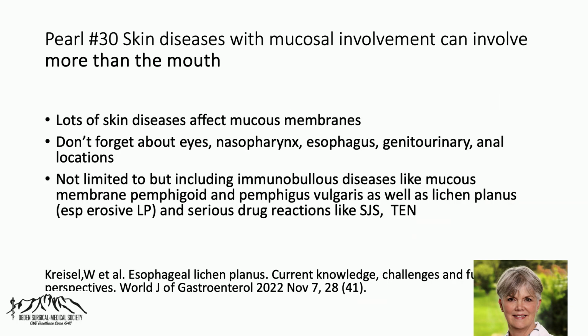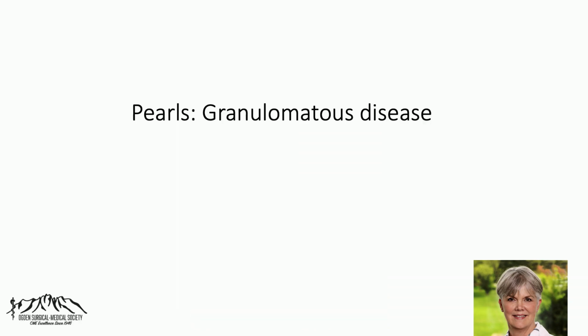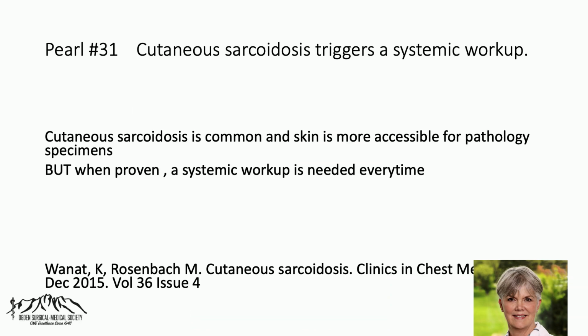Okay, don't forget that there is more than one mucous membrane than the mouth. Many diseases that affect our skin affect the mucous membranes. And sometimes people say there's nothing in their mouth. Well, nose, sinus, eyes, esophagus, genitourinary, perianal. This is just an example to remind you of lichen planus with the lacy look on the lip, and then the erosions in the mouth and on the tongue can also involve the esophagus. And this is really hard to treat, but if the patient's telling you they have pain, it means that we have to have somebody look for this. Okay, granulomatous disease.